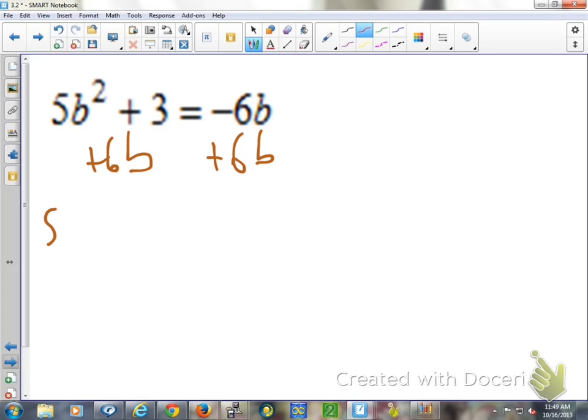So that would be 5b squared. You added to the 5b plus 3? No, because one of them is squared, one of them is not. You cannot combine them. Why can't you put the plus 6b in the middle? Because you want them in descending order. That's where you went wrong over there, Justin. You have to have them in descending order.